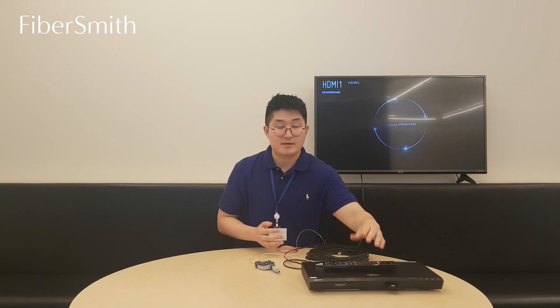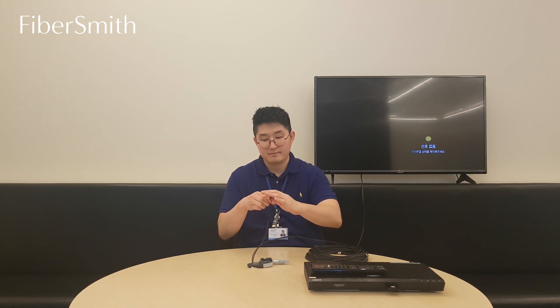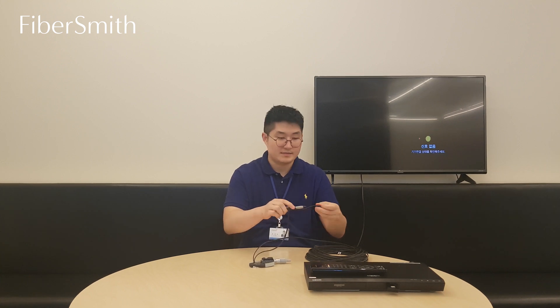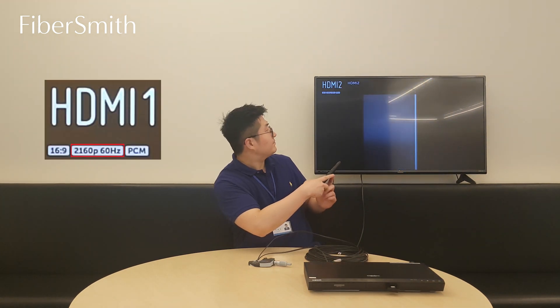Now let's do the bending test of our B2B HDMI plastic optical fiber cable. We usually use B2B cable for cable installation. The total jacket radius is a little bit thicker than the B2C cable, but it still bends at even 4mm. Plus, I'm going to coil this cable around this pen — like this. This pen is about 7mm in radius, and you can see there's no problem with this cable transferring 4K data signal to the display device. Let's check the resolution information — it says 4K, so there's no problem with 4K resolution.